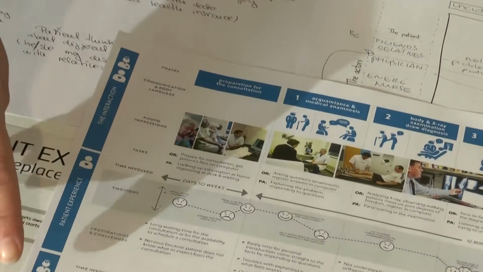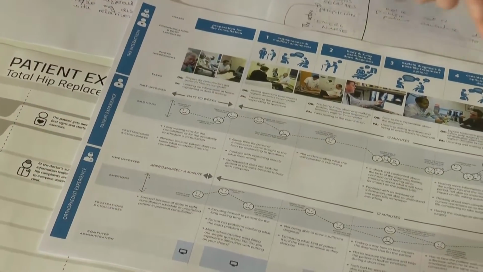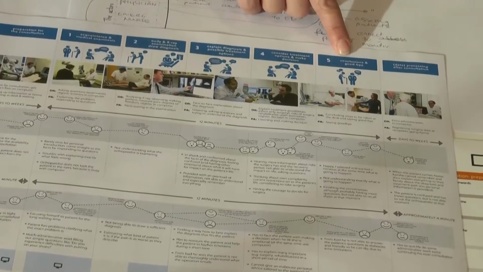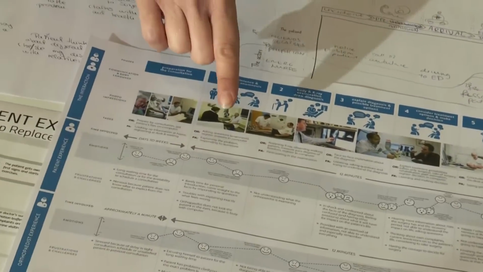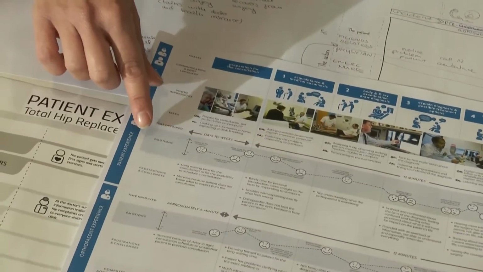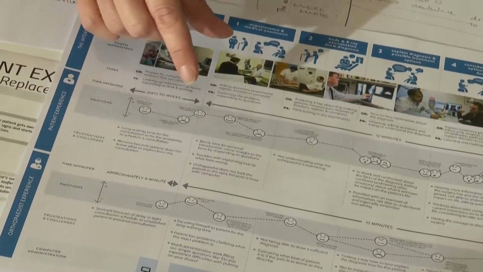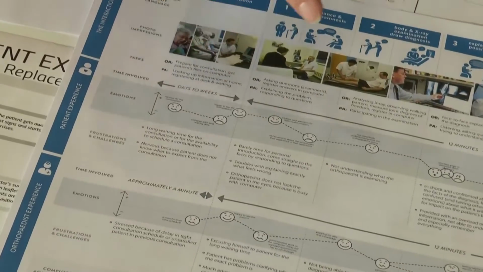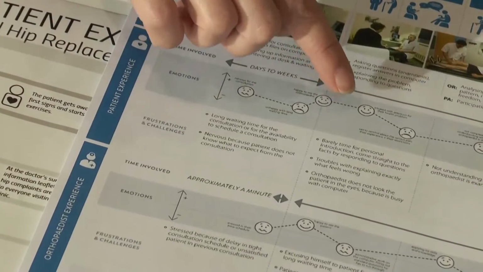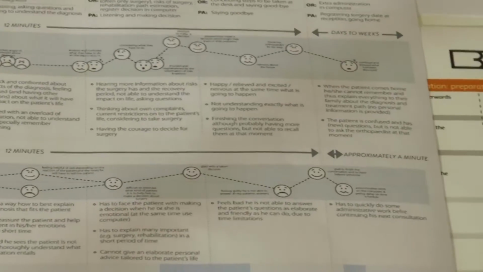There are 2 actors, the patient and the orthopedic specialist, and there are 5 phases, starting with acquaintance and concluding with saying goodbye. Here the student also mapped all the interactions, but also, and that is something that you will do next week, she mapped the emotions that go together with the interactions between patient and orthopedic surgeon. Here you see the differences in emotions. More about that next week.